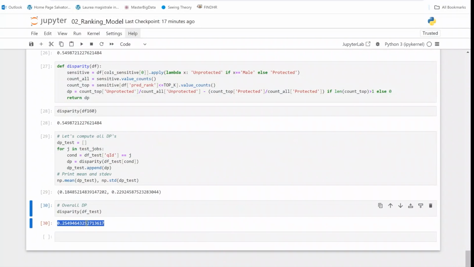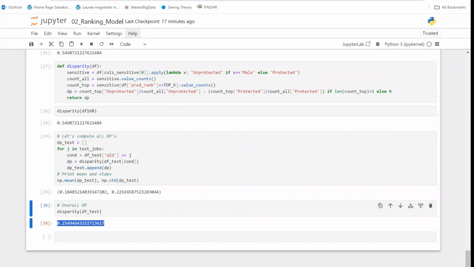So this means that in the overall test set, in all the applications and the selections of the test set, men were in the top K with 25% more than women.